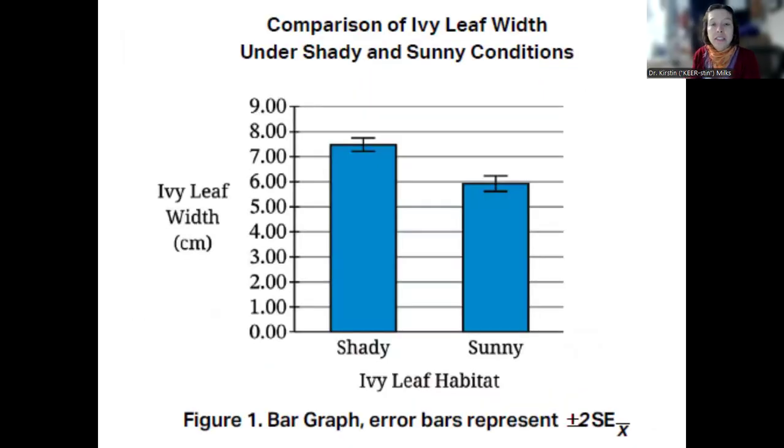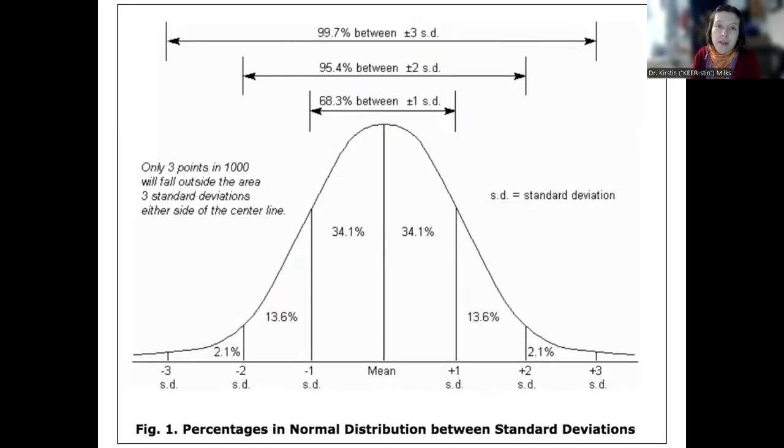Here, we're looking not just at standard deviation, but standard error. And we're showing standard error, which is related to standard deviation, through these error bars at the top of the bars. So what is standard deviation? It's a mathematical calculation that lets you imagine how spread out your data are. This is a normal distribution. Lots of things we measure in biology, if we measured enough of them, would end up in a normal distribution. In the lab, we will not be sampling 1,000 bananas, for example, but you could, and then you might get a graph that looks something like this, right?